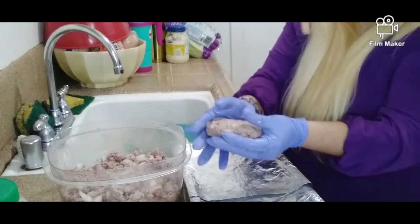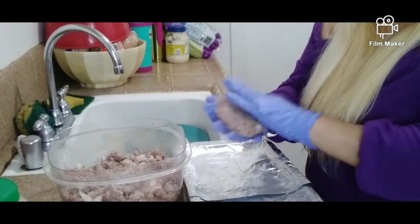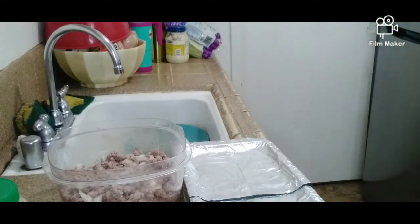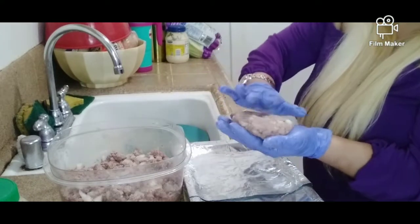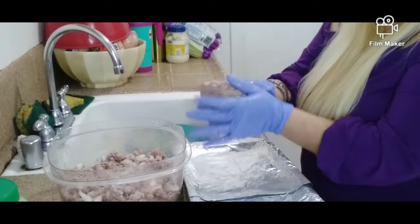Okay, the meat that I got, the hamburger beef, I got the 80% lean and 20% fat, so leaner.